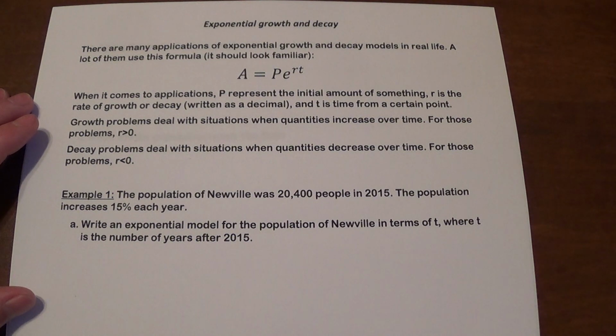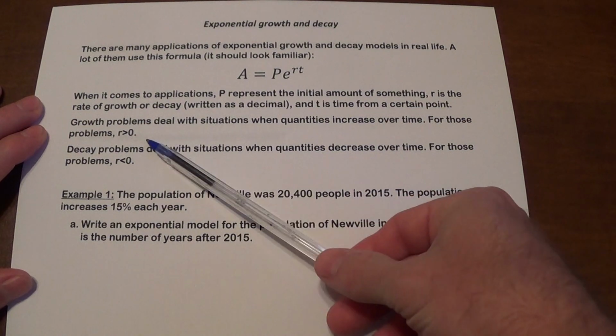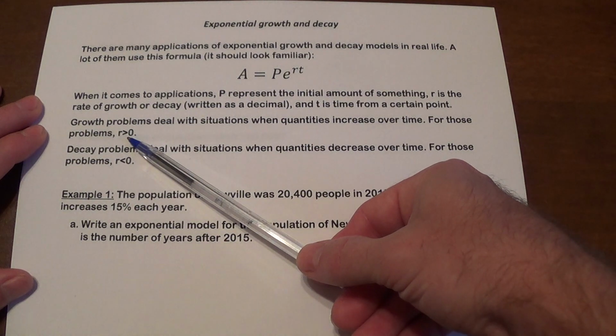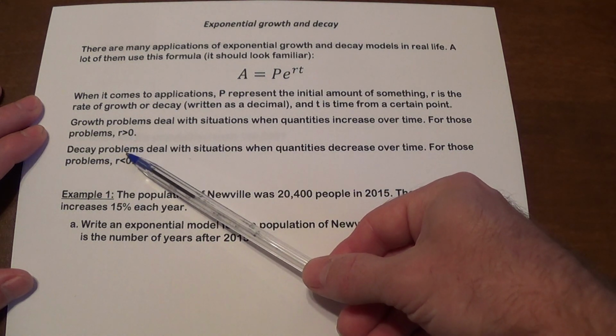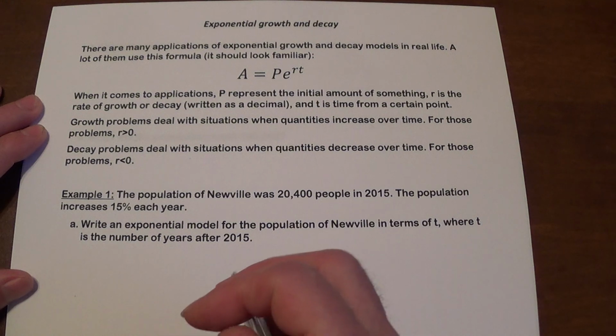One thing to keep in mind is that the rate may not be per year and the time may not be in years. It depends on the problem. In growth problems, when quantities increase, the value of r is going to be positive. In decay problems, the rate will be negative. So when the percentage is given to you, if it's a decay problem, make sure that when you put it in, it's a negative number. You do need to get your calculators ready here because we're going to need them.